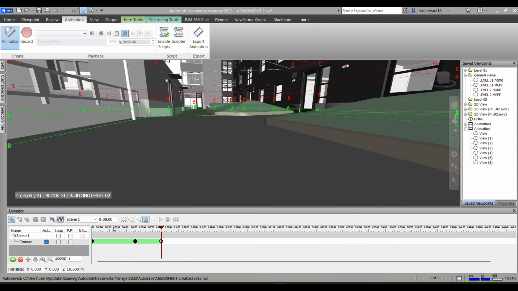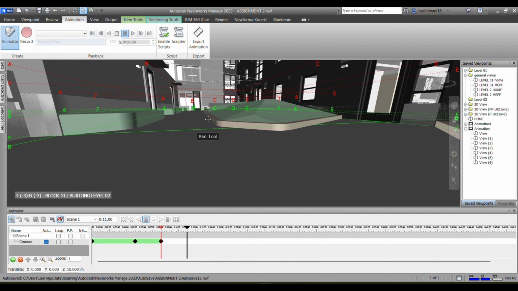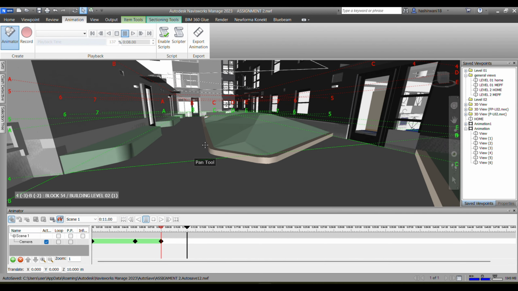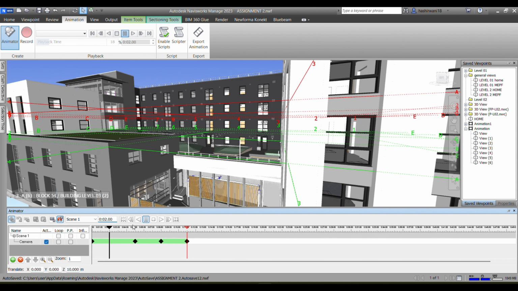I've captured the keyframe, and then I want to move in this particular direction. I'll just go, let us say, 11 seconds now, enter. Now the time frame has jumped up, and then what I can do is move to that location here. Let's move a little bit up here, and then capture keyframe, and then turn. I'll just go, let us see, 2 seconds, enter.